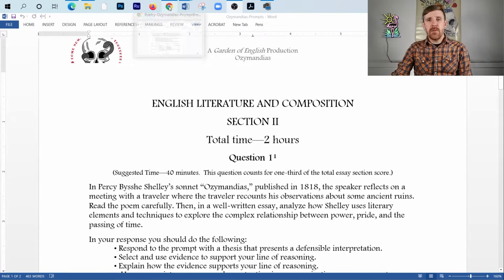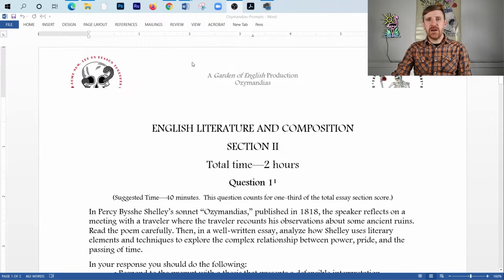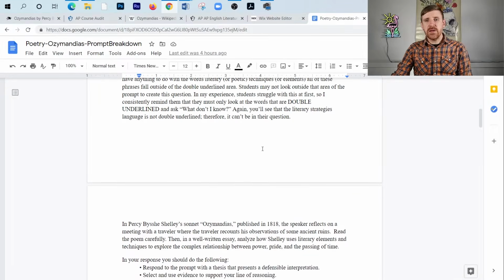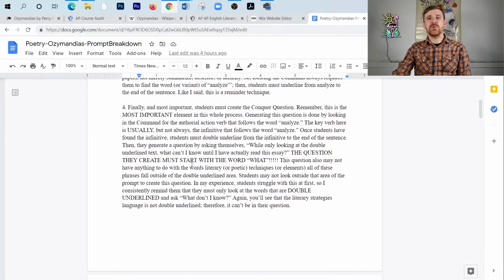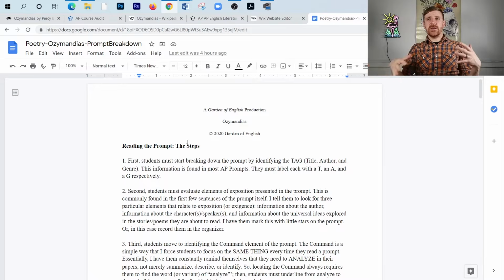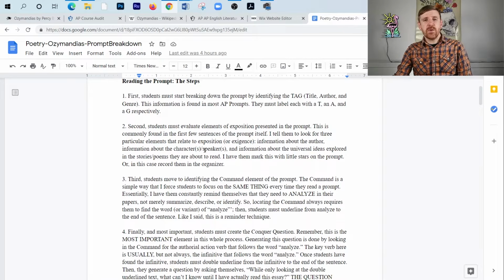Anyway, what I'm going to do is I want to just show you that we have these here, but I'm going to pull up a Google Doc, which will also be linked down below, because this doc actually contains the written out steps of how to break down a poetry prompt so that it will make it easier for you to read the poem and understand at least what you're reading for, because that's going to make things much, much easier. So there are basically 4 steps for this.